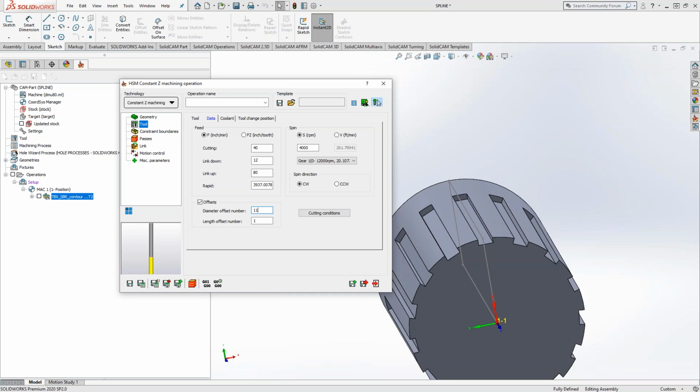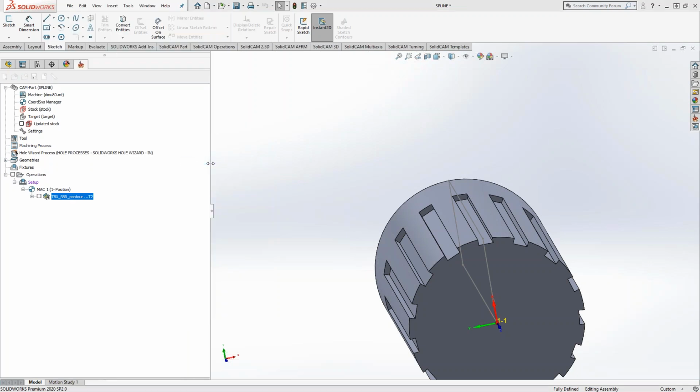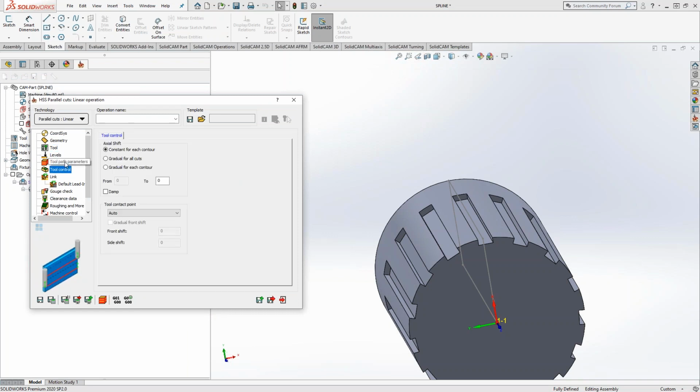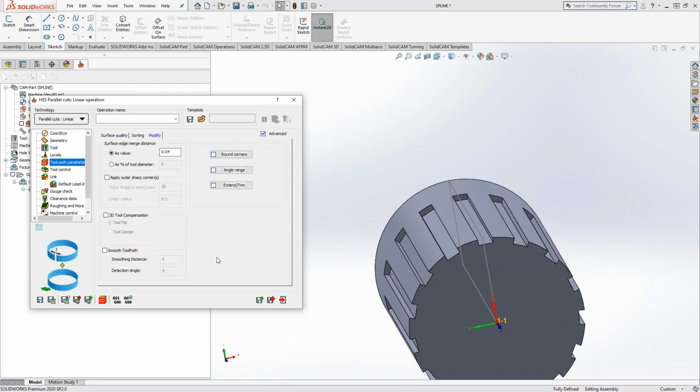You're actually literally just defining another diameter, but it gives you the ability to add a little bit of a modifier. Now, if you're running HSS, go ahead and open up an HSS operation. You do get the option to do compensation inside there, and you can do it based off of, go down to toolpath parameters and modify. You can do it off of tip or tool center. So if you want to switch it back and forth that way, you do have that option in there.